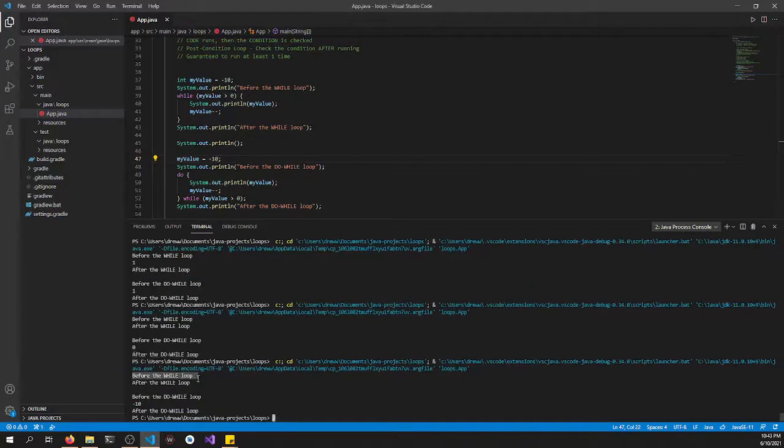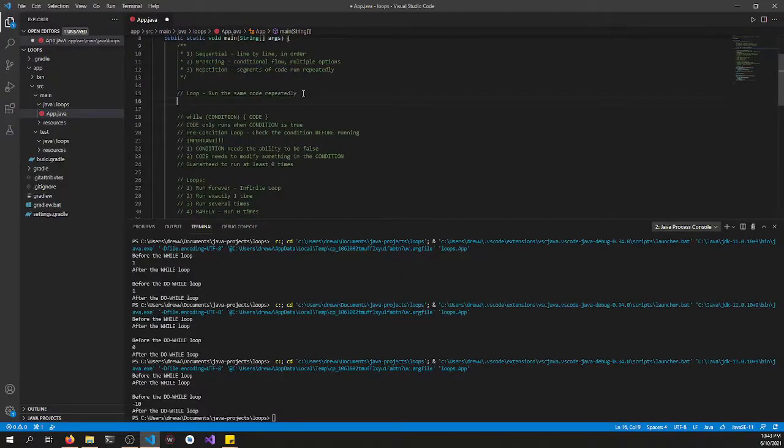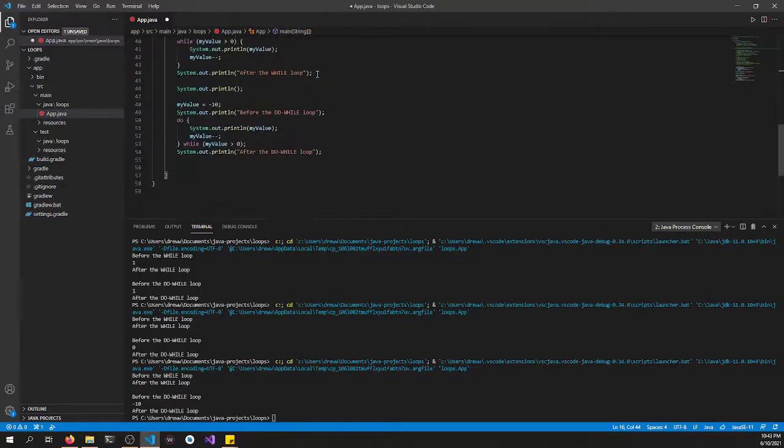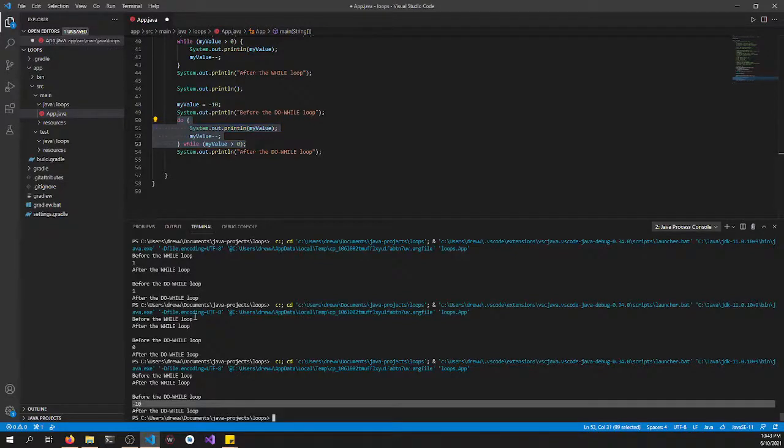All right, this loop never runs because it's a precondition loop and the condition failed on the first attempt or on the first iteration. We say that each run of a loop is called an iteration. So that's a word you'll hear. And in this case, even though the condition failed on the first iteration, because we run the code before we check the condition, we get this printout of having -10, and then it fails out.